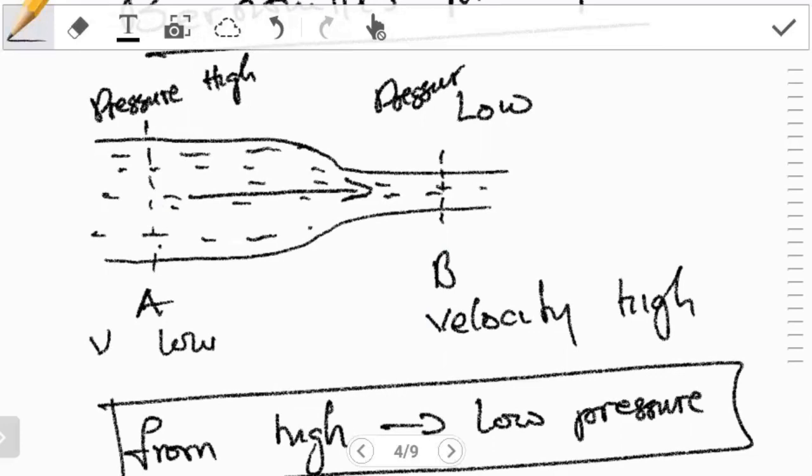Above all, one key thing that you have to get right: yes, at point B you might have higher pressure, but that is only if you were to put an obstacle in the path at that particular point. An obstacle there is going to experience a greater pressure as compared to point A. But inside the tube, without that obstacle, point B is going to be at lower pressure as compared to point A. So all you have to remember is if velocity is high, pressure will be low. If velocity is low, pressure will be high. That is what Bernoulli's principle is all about.